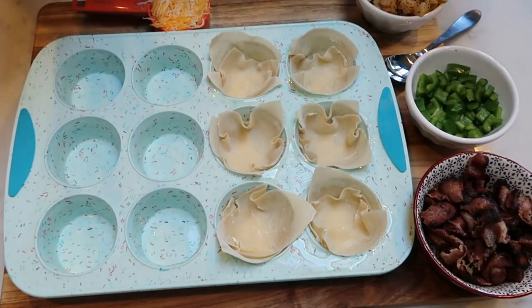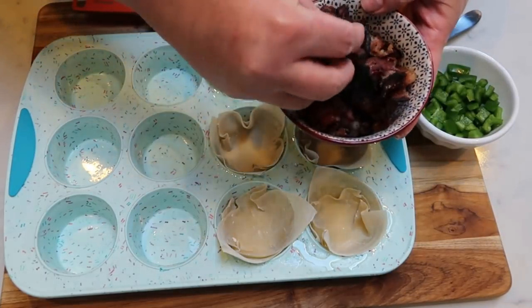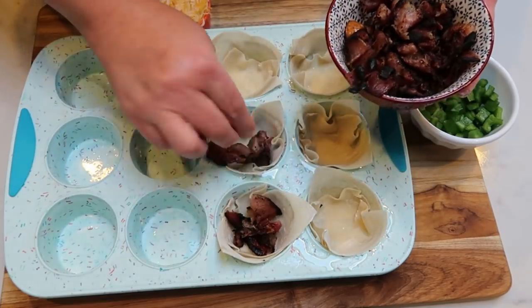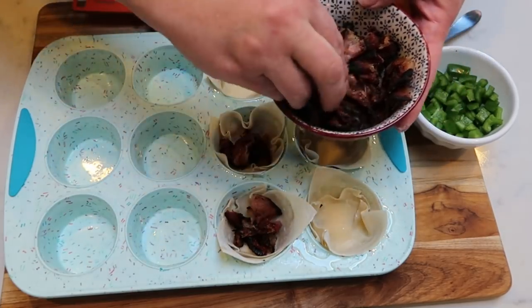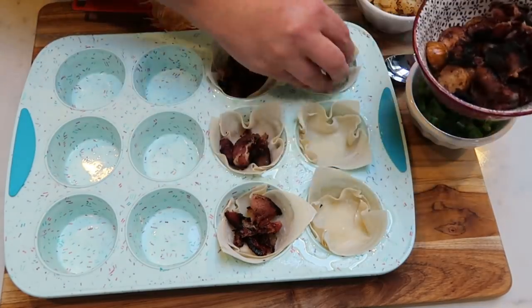Once you've added your wonton wrappers, then we're just gonna start filling them. So I'm gonna start with the bacon. You want to fill as evenly as possible so that it's fair in the smart points. You wanna put about the same amount of the pointed items, the bacon, the sausage, the hash browns, and cheese in each of your little wonton cups.